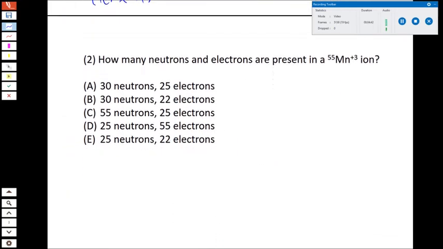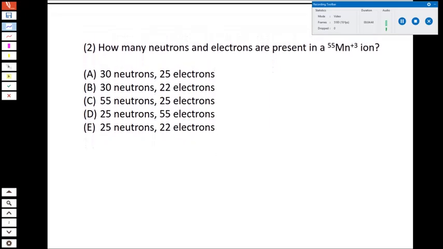All right, number two, another question type that you will likely encounter is about subatomic particles. So we dove in right after talking about mass laws into atomic theory and atomic structure. And so if we give you an atomic symbol, whether it be for a neutral atom or an ion, we should be able to figure out how many protons, electrons, and neutrons it has, or some combination of those three things.